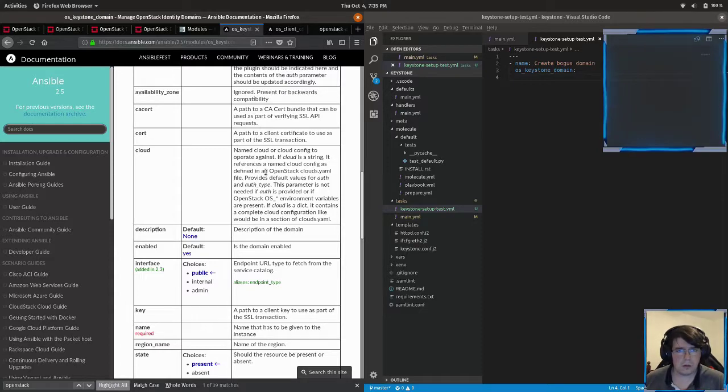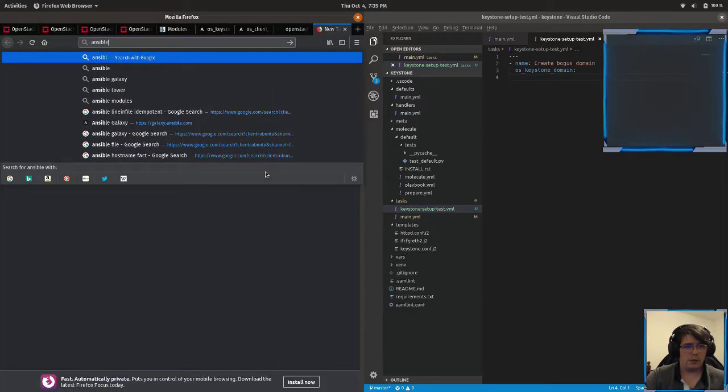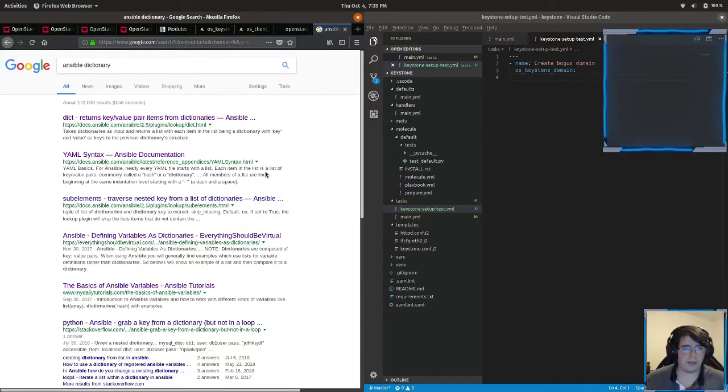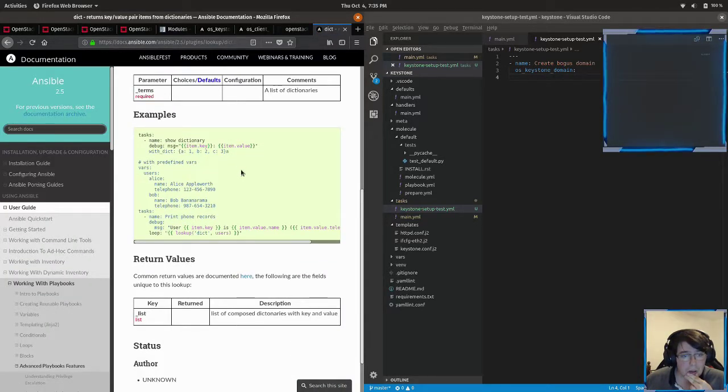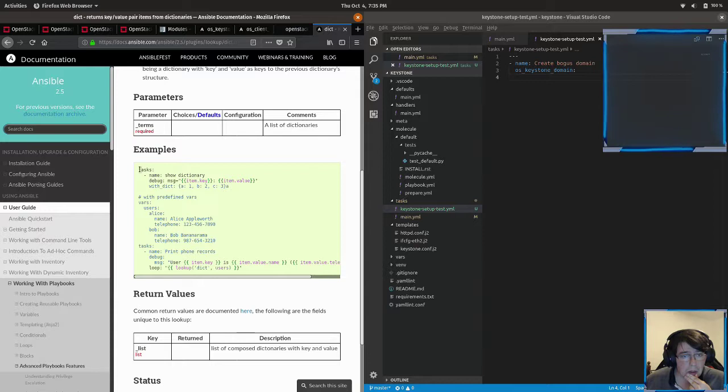So, Ansible dictionary. I never remember what the syntax is for creating this stuff sometimes. It's usually straightforward. All right, tasks with dictionary with predefined vars.